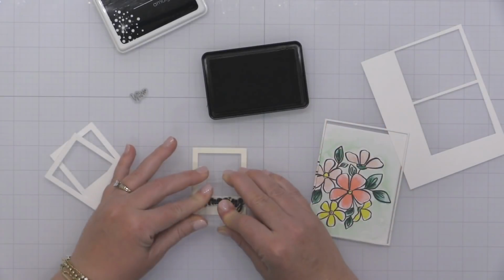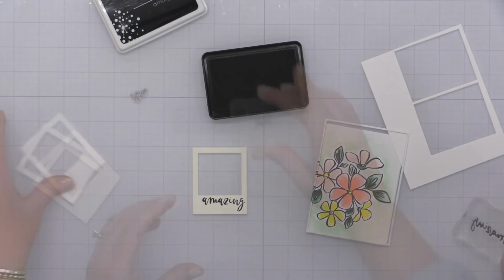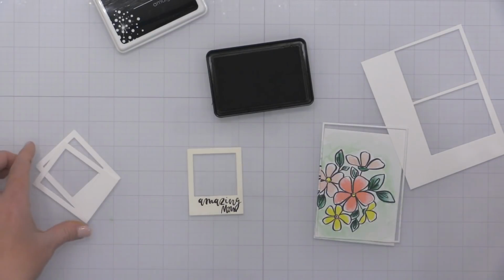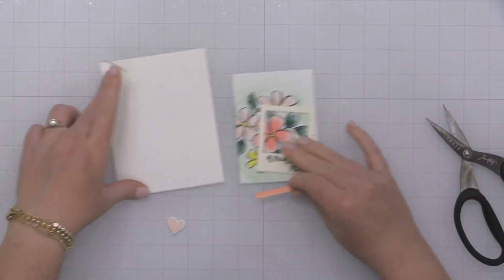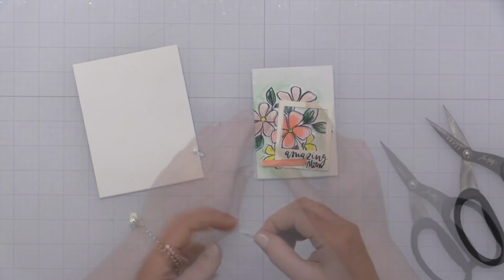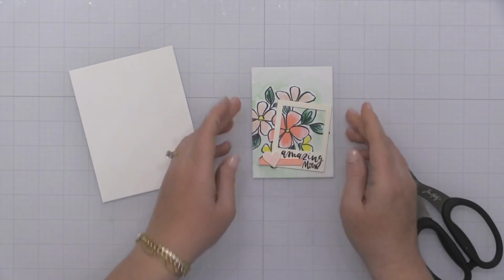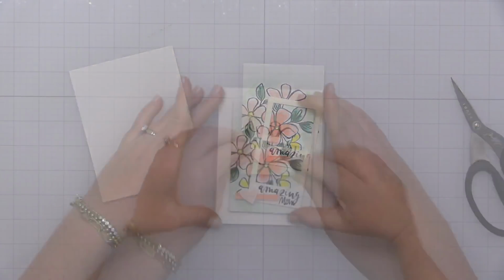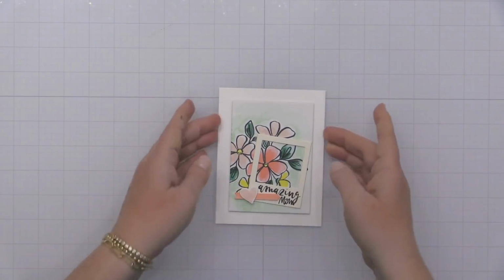Now I'm once again using the stacked up photo frames, but this time I'm stamping the word amazing above the word mom. I kind of allowed these stamped sentiments to overlap each other just a little bit because I wanted that alignment. And once I get that adhered onto my card front, I die cut this little arrow from the Instant Photo Frame die set. And once again, I'm just using the heart from the All Inside stamp and die set to add another little element there, and I will finish that off with some Tonic Aqua Shimmer Pen.